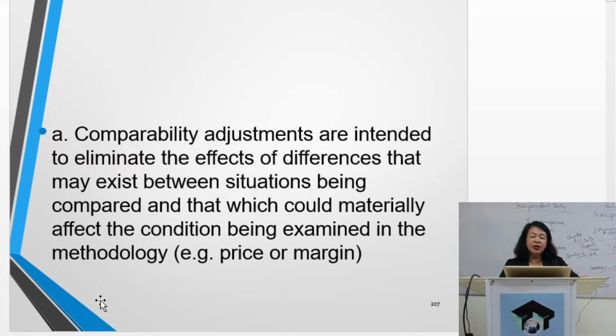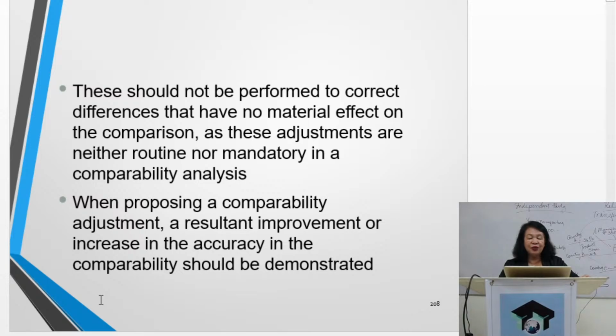So, this should not be performed to correct differences that have no material effect on the comparison as these adjustments are neither routine nor mandatory in a comparability analysis. So, hindi lang yan yung per se, i-correct mo lang yung differences na hindi naman materially affect ng comparison. So, when proposing comparability adjustment, resultant improvement or increase in the accuracy in the comparability should be demonstrated. So, dapat pag nagkaroon ka ng comparability adjustment, pakita mo talaga na kailangan siya at accurate siya doon sa kino-compare mo. Kasi may mga prohibitions din po sa paggawa ng comparability adjustment, especially if those adjustments are not needed at hindi naman nakaka-affect talaga sa comparability ng related party at saka independent party transactions.